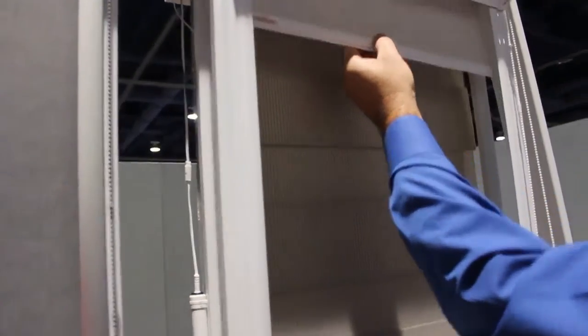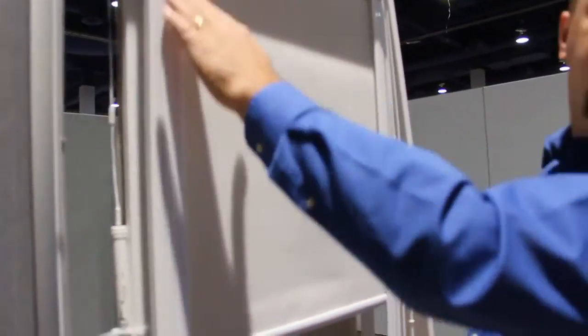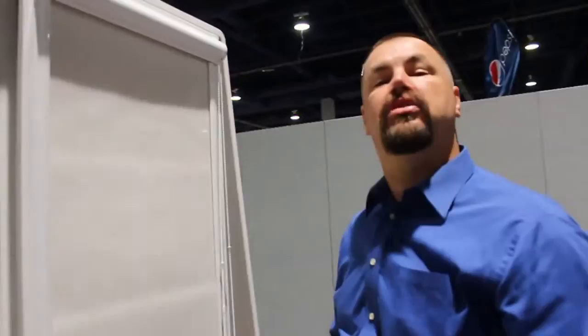The fabric is free floating, as you can see, but it helps cover up the light gaps on the side. So again, these are the roller shade track systems available from Vertilux.